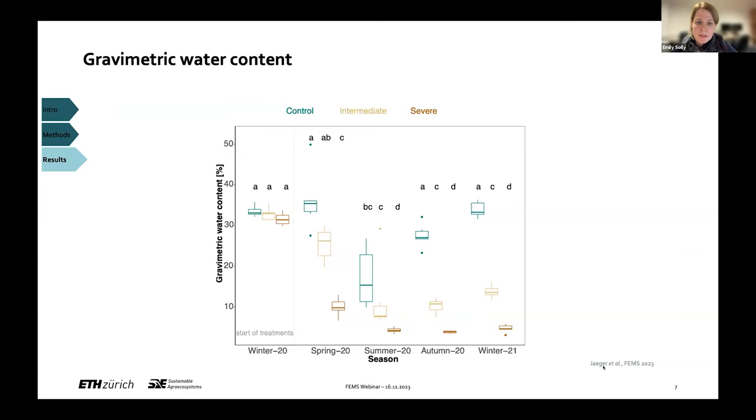You can also see in the graph that there was a seasonal variation over time, and this is because there is a confounding effect of temperature on soil moisture. When the temperatures are higher in summer, we regulated the temperatures manually in the greenhouse to basically follow a seasonal pattern. And during warmer temperatures in summer, there's higher evaporation from the soil and also higher evapotranspiration by the trees. And this is why the amount of water in the soil also decreases. Nevertheless, the amount of water in the control treatment was higher as compared to the water limiting treatment. You can also see that it was a bit more variable.